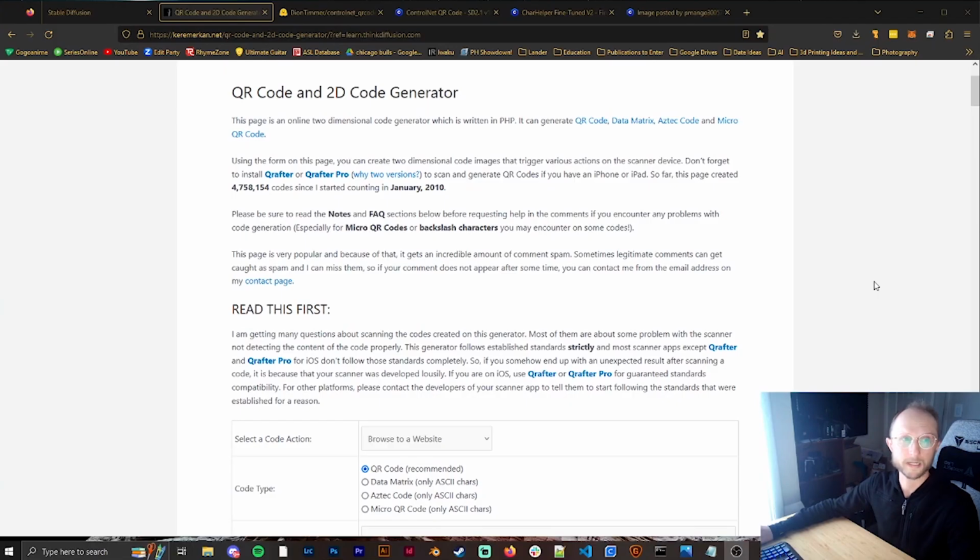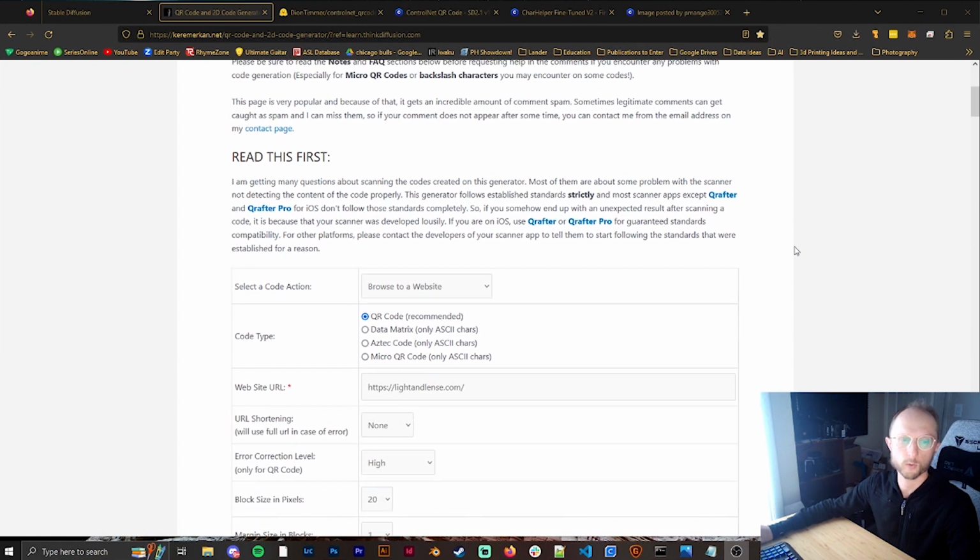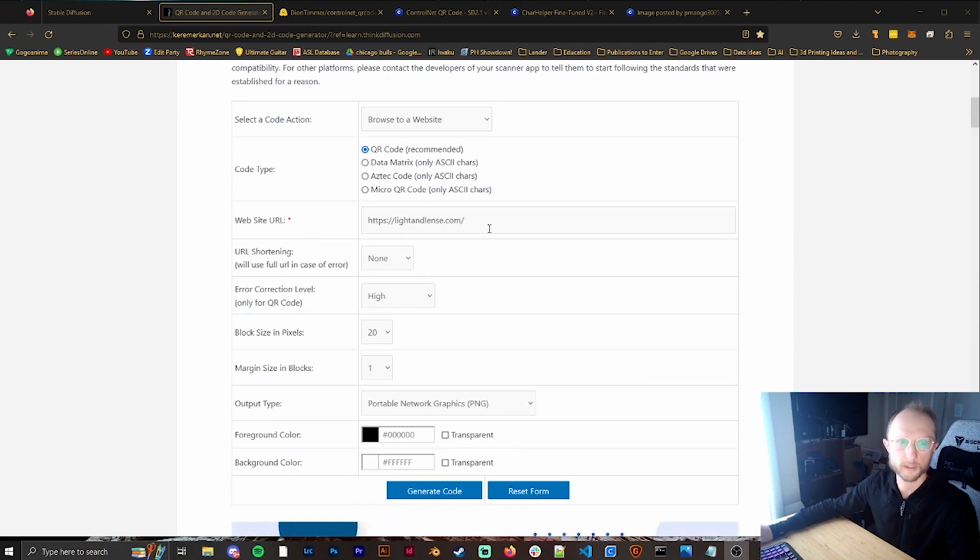To get started, we're going to need to create a QR code. I have a link for this website down below, but really any QR code website will do. The most important thing is obviously to put in your website URL for what you're trying to do. Having it shortened will help, because the less information is within the URL, the higher success rate you will have if you bring down the amount of QR code that's in the image.